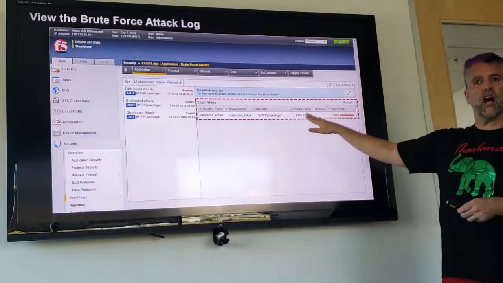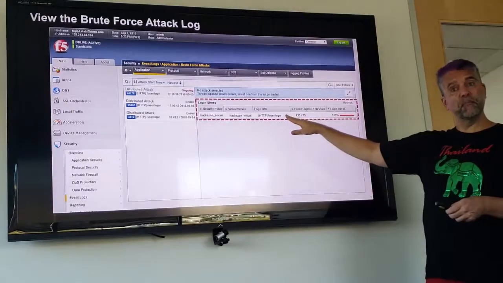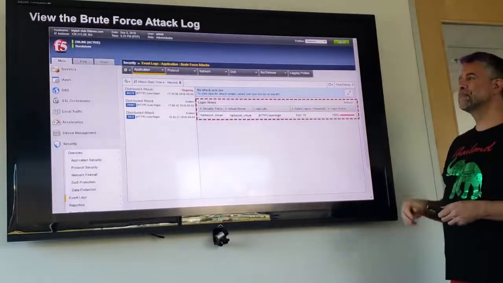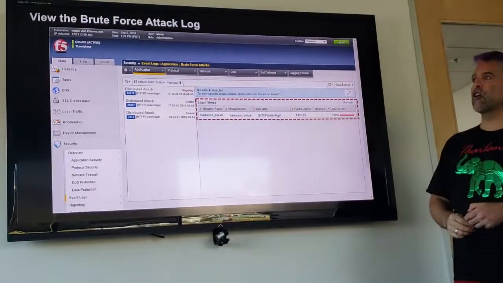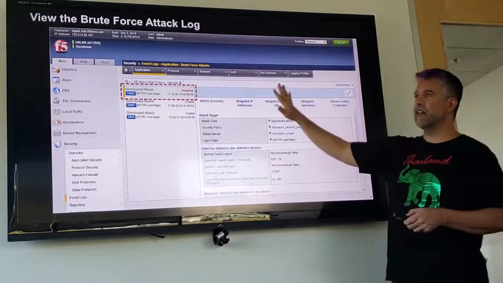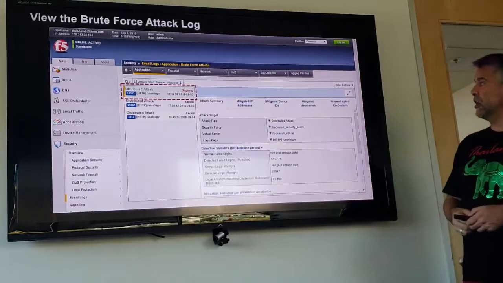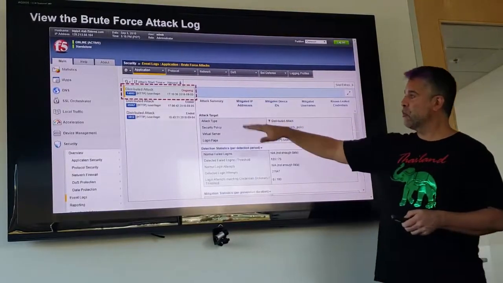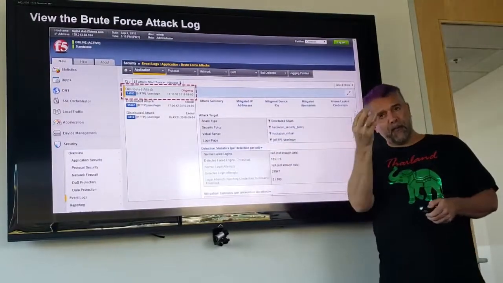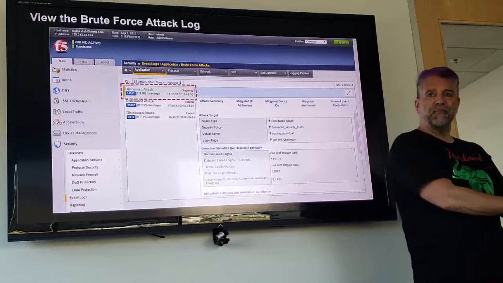If the threshold was 100 and we were currently at 50 failed logons, this logon stress would be around 50%. So it's kind of a top-level view of what's going on. But then, of course, we can select any one of these attacks and we can see a variety of details about this. Lots of data available here. Under the attack summary, you can see some detections. Whenever we have attacks like this, we have detection and then mitigation.